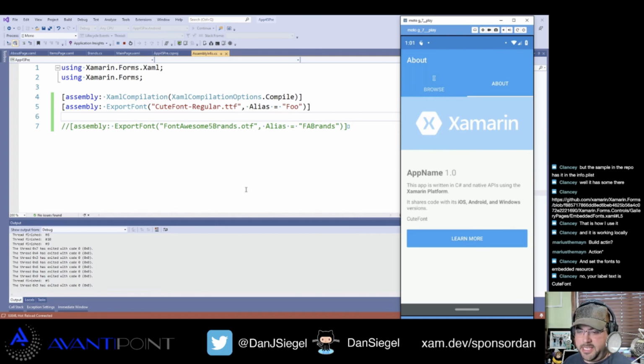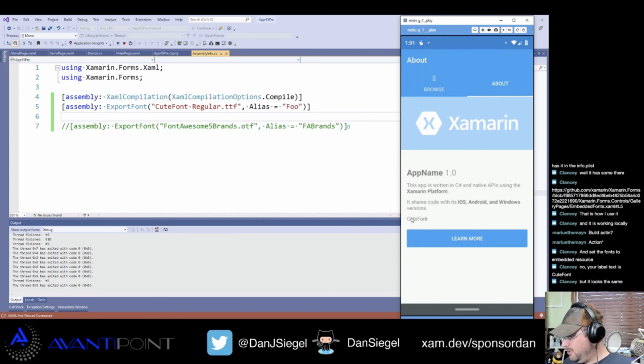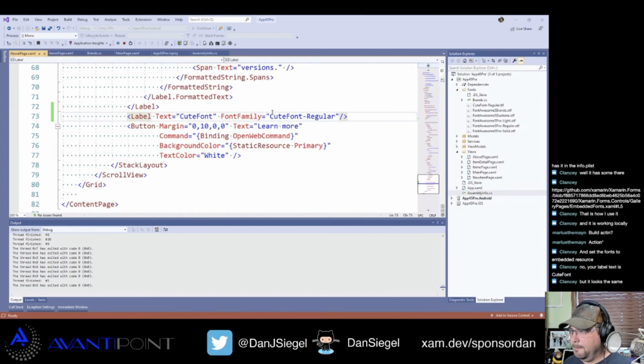Oh, the label is cute font? How can you tell? It looks the same. It should be cute font for sure. But I don't actually know what cute font looks like.